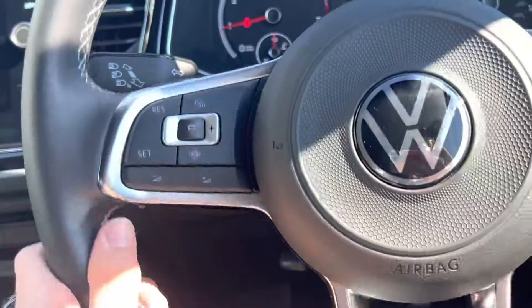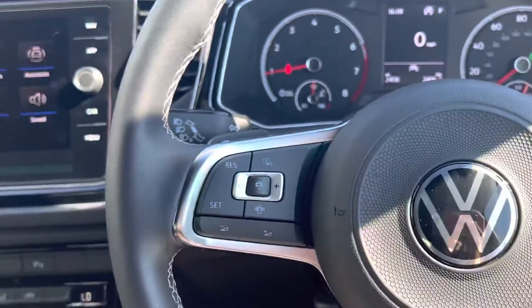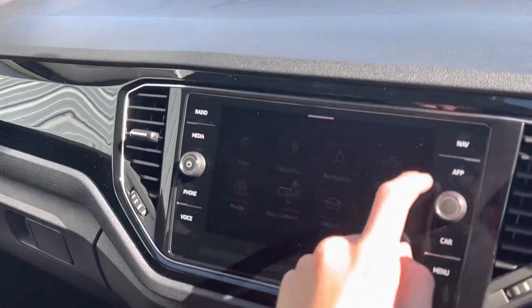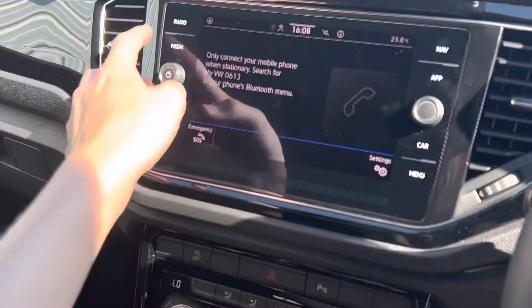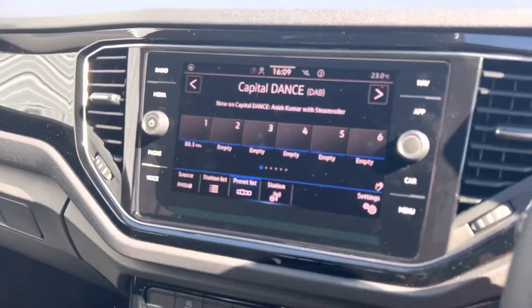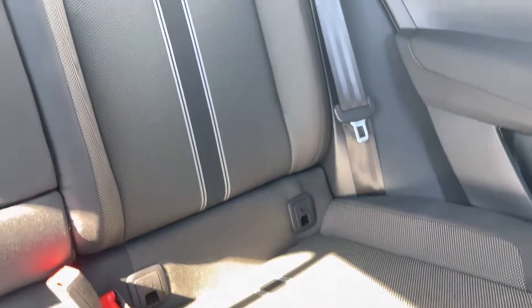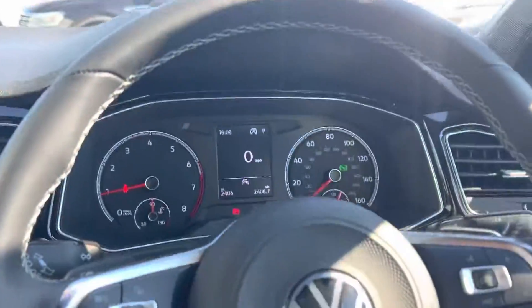So you get those nice added extras as well. We've got adaptive cruise control on this car, and it's the 1.5 TSI with the automatic gearbox, so it's really nice to drive. It also has an electronic handbrake. As you can imagine, as it is a staff member's car, it's been looked after extremely well. You do have Apple CarPlay, Bluetooth, and DAB radio, a gloss black dash — that's another extra with the Black Edition — as well as the dark headlining to give you that sportier effect. You've got two sets of ISOFIX points to the rear of the car, and the seats are Track2 cloth, really lovely seating.